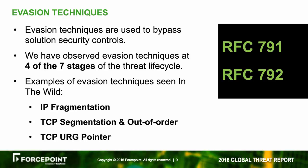So if you want to look up these RFCs, they're very interesting and kind of explain some of these things. But this is another example of like Heartbleed, where it was designed at a time when the kind of breach we saw around it, nobody was doing that, so they didn't worry about it. So again, the old standards are coming back to bite us. And so again, we need to look at how our systems work and make sure that we have not just a firewall, but a next-gen firewall that can actually deal with those kinds of techniques and make sure that, no, I do not accept traffic unless it comes in properly shaped.